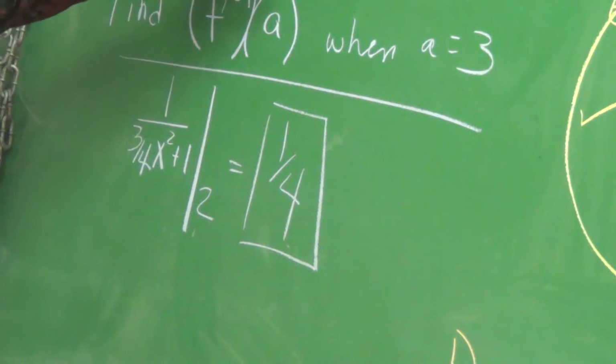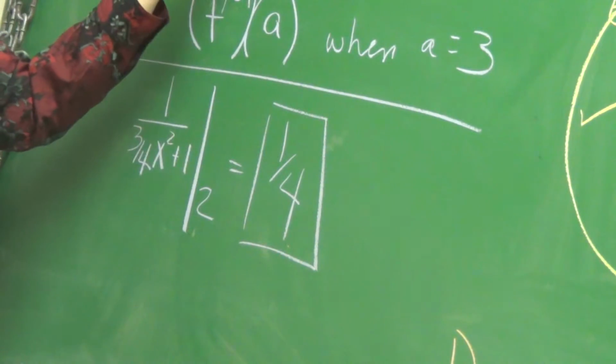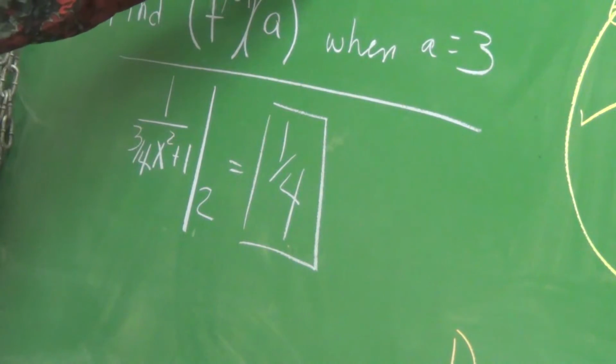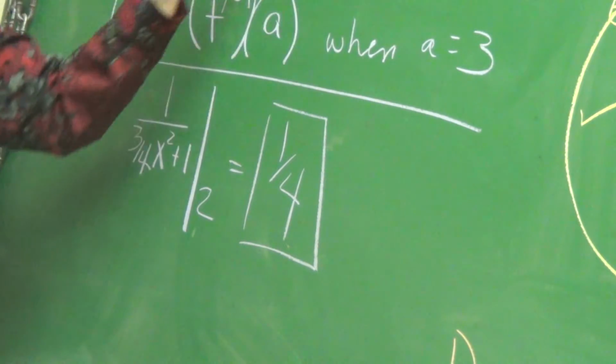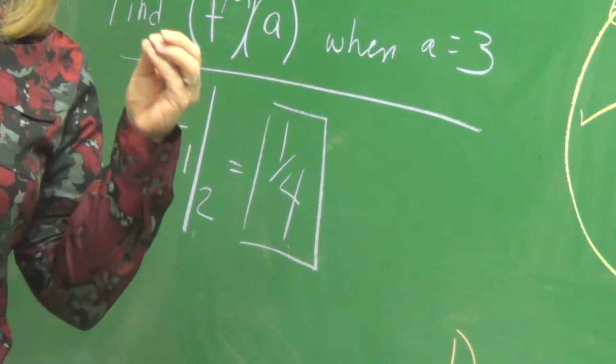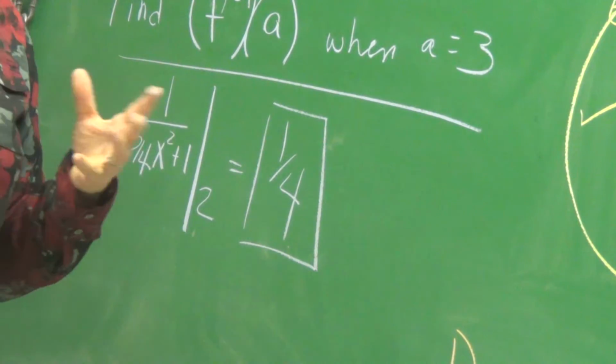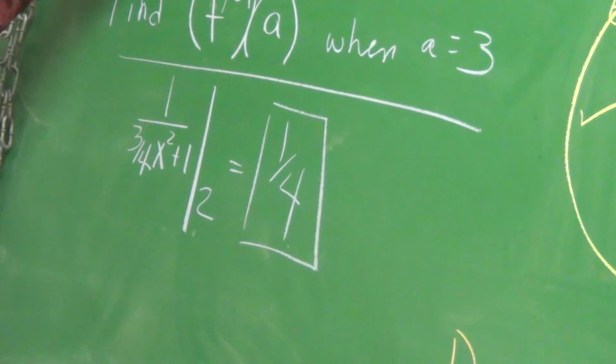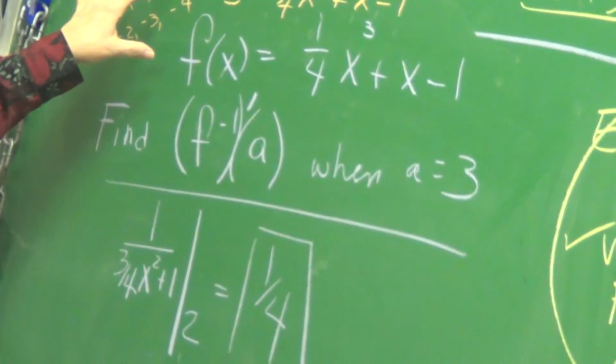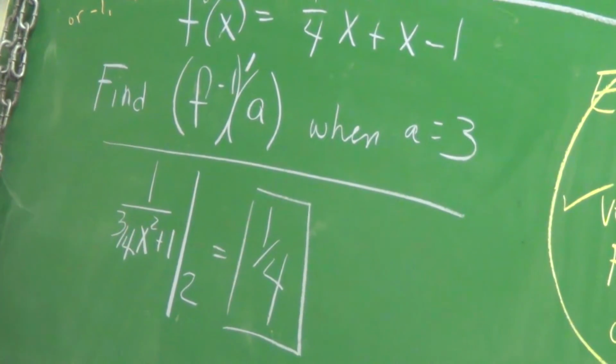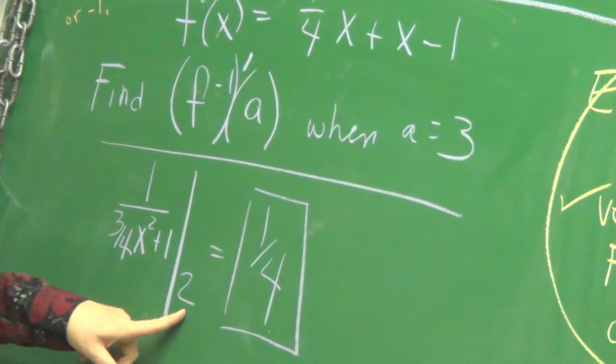So I looked at this, and I knew that there was a 4 here. So I thought, well, what if this was an 8? Do you see how that would be 1/4 times 2 cubed? That whole expression would become a 2. Plus 2 is 4, minus 1 is 3. So I just used my intuition, and I knew the answer is going to be a whole number. It always is. It doesn't have to be, but they are for us, and it's usually a simple number, a low number. So that's how I got this 2.